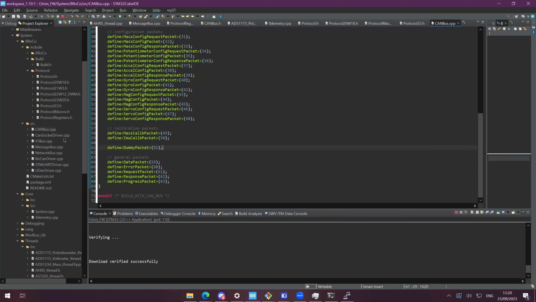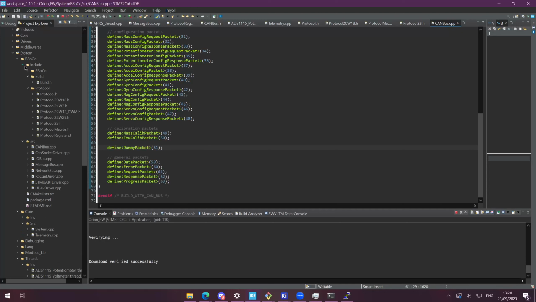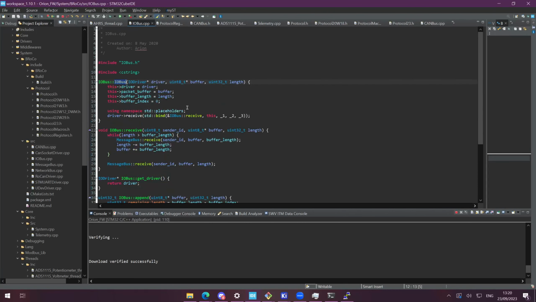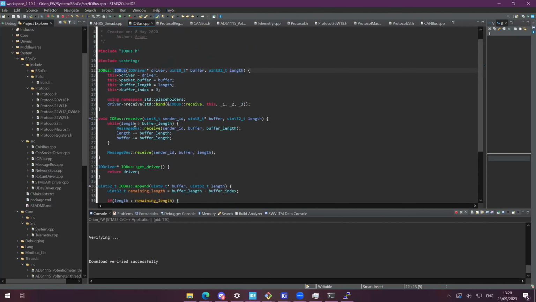So if you go in the canbus.hpp, it's somewhere in include. It's not here actually. So CAN bus is inheriting from IO bus, and in iobus.cpp, I don't remember where the number of packets is defined, but it should be somewhere.